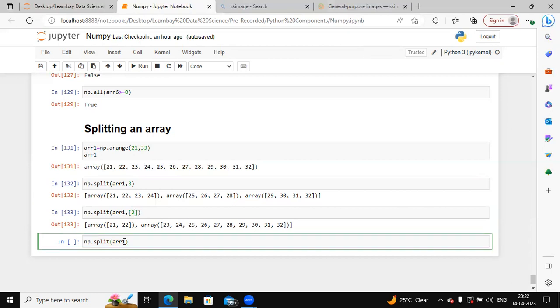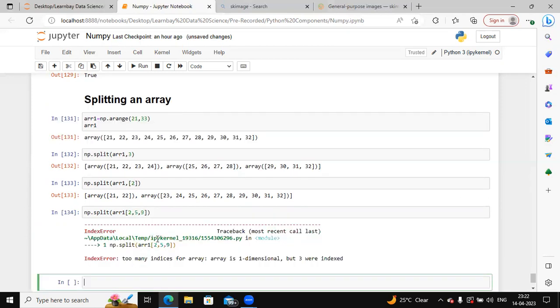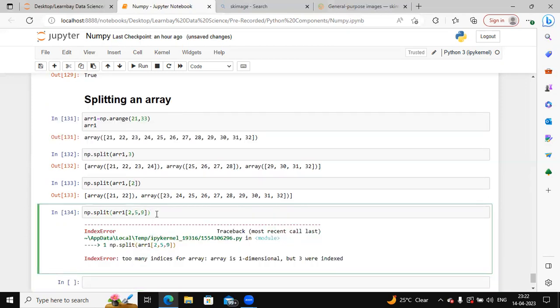So let's split the array in such a way that 0 till index 2 will be in the first array, till index 5 will be in the second array, till index 9 will be in the third array, and remaining elements will be in the fourth array.